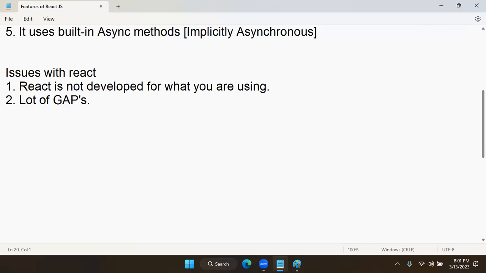Remember, React.js, Angular, these technologies are not developed for us, but we are using them.